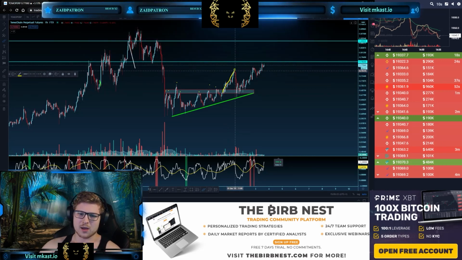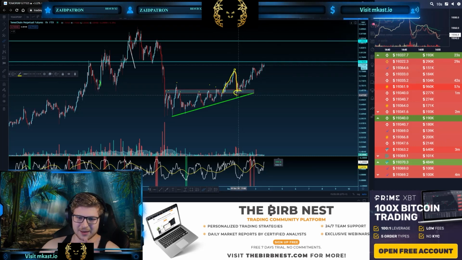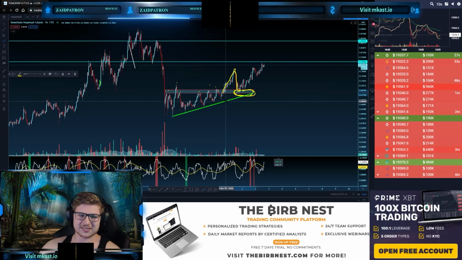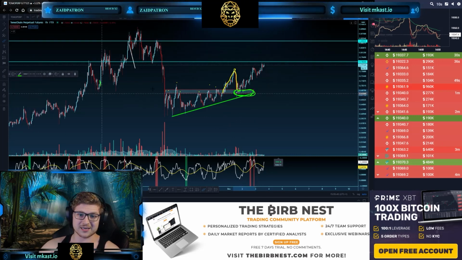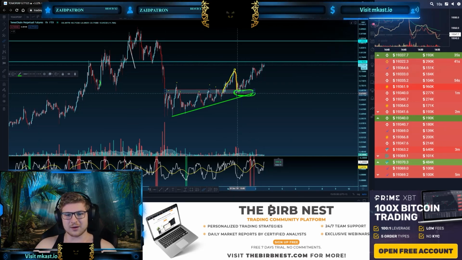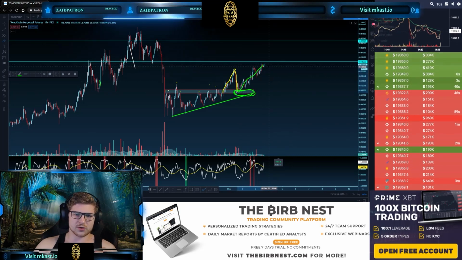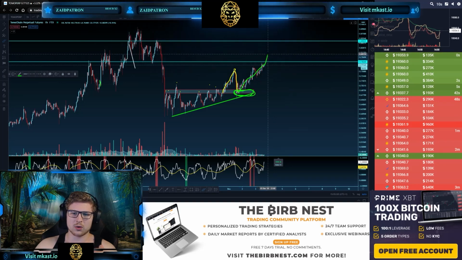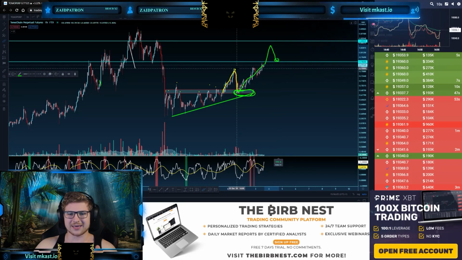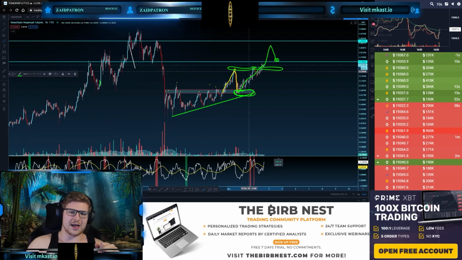Don't be one of them who FOMOs into an ascending triangle breakout as it is breaking out for the very first time. Most of the time, like even 80 to 90% of the time, it is coming back down and retesting the same key area of resistance, now not as resistance, but as support. And as soon as you're getting the bounce from support, you're moving up very, very strongly. In this case, the move is expected to be above, and then you're coming back down and retesting the same key area of resistance that you had right here.